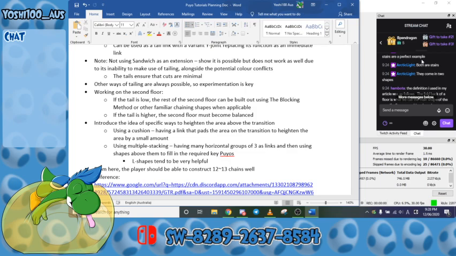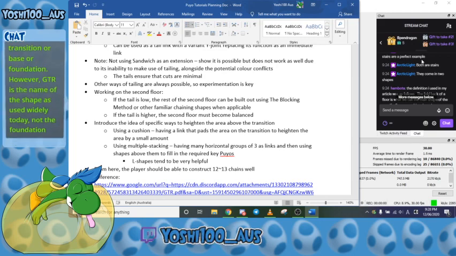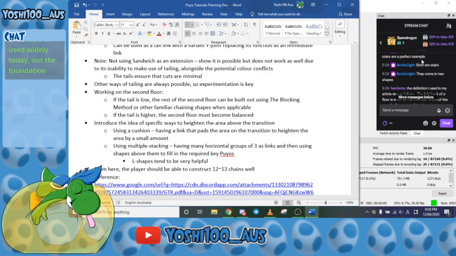Because you have a stairs link in something, or a sandwich link in something, you're not saying, I'm using the sandwich form. You're just saying, I'm using the stairs shape. You say we're using sandwich, but what we really mean is we're using a sandwich shape, right? We're not using the form. Are we?